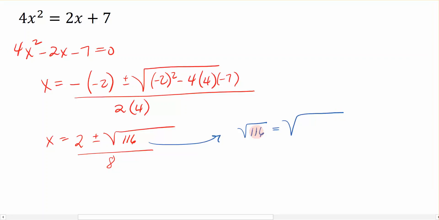4 is a perfect square, and 116 divided by 4 is 29. So 29 times 4 is 116. And I don't have to go any further than that, because I know that 29 is prime. These are the factors of 116 that I'm interested in, because now that I have it kind of written like this, I can think of this as the square root of 29 times the square root of 4.